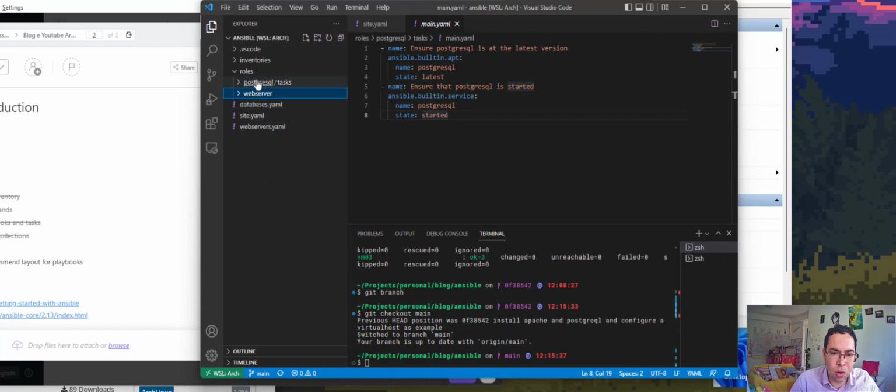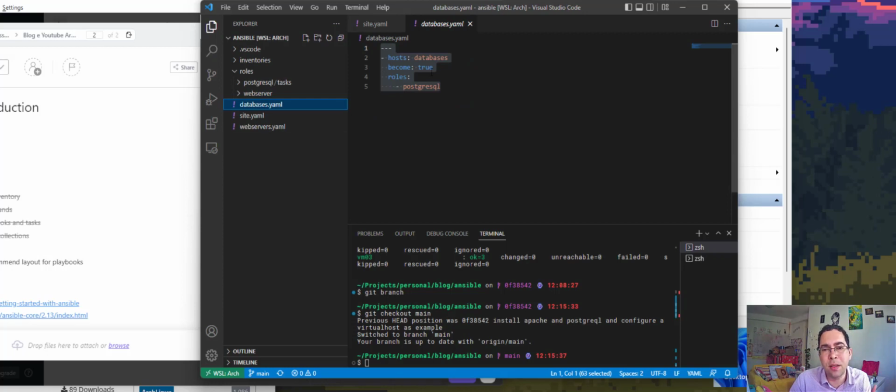The advantage of using the roles directory is that when you create a playbook, for instance, a playbook for the database, you can apply the role and reuse everything. So Ansible will be smart enough to handle this directory convention and apply the things in the order they have to be applied. So this playbook for databases selects all the database hosts, becomes root to run, and applies the PostgreSQL role. You can apply multiple roles here.